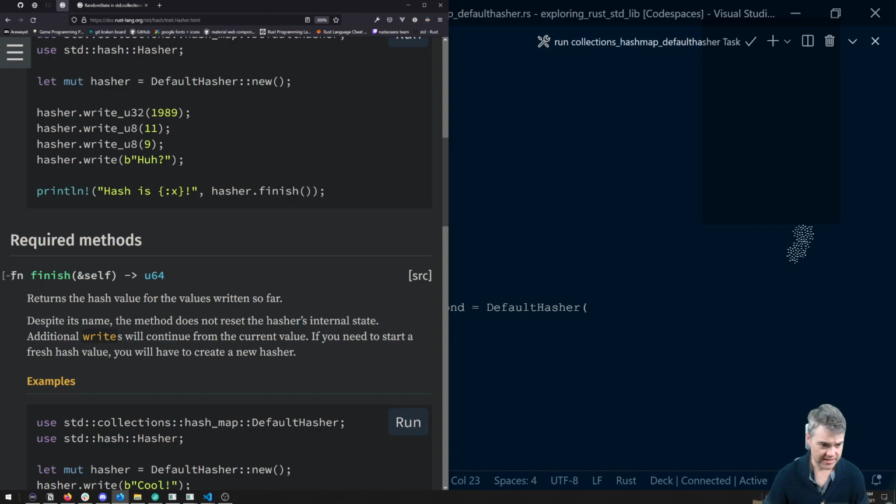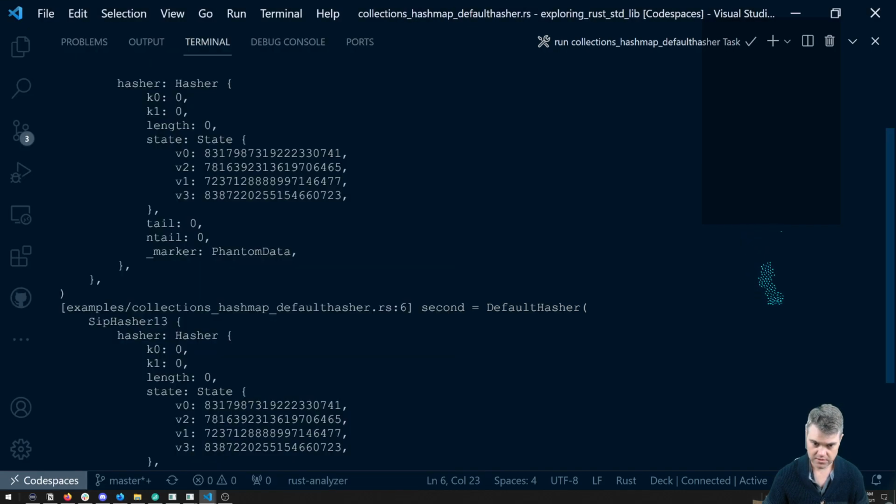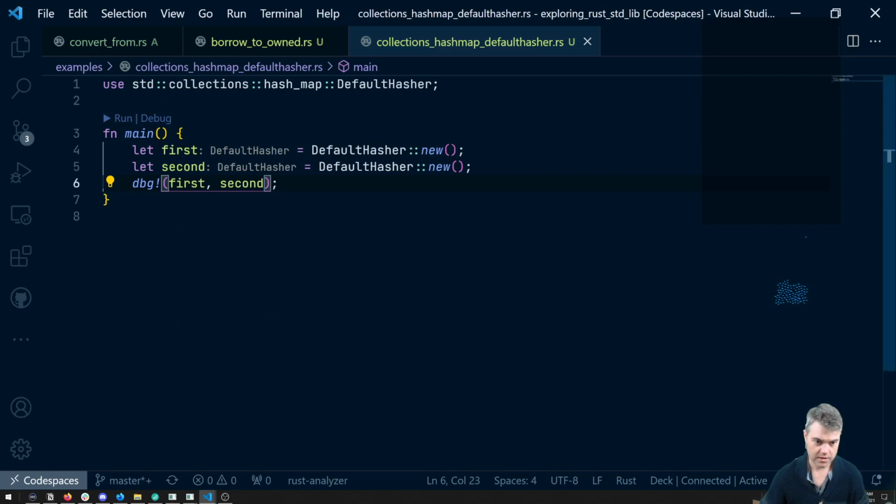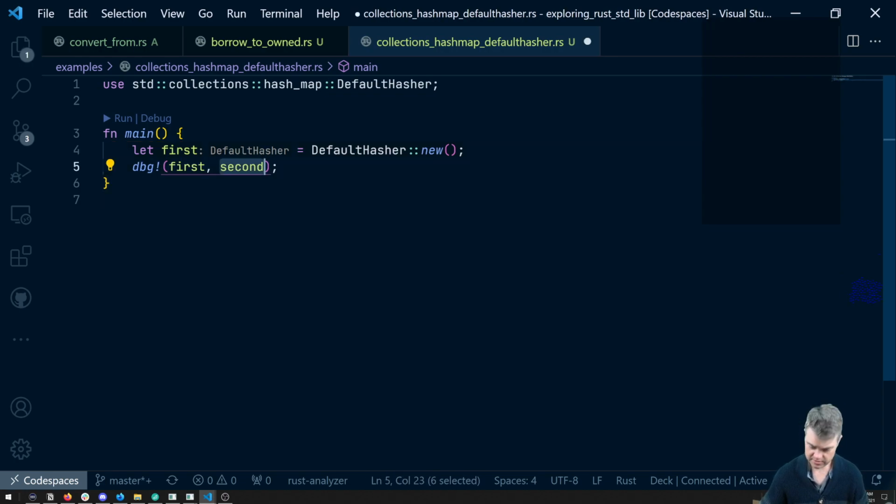So required methods, there's going to be this finish. Returns the hash value for the values written so far. So let's get rid of that second hasher. We don't need it. We're going to put in a finish method here.